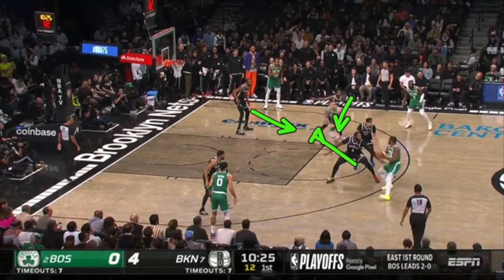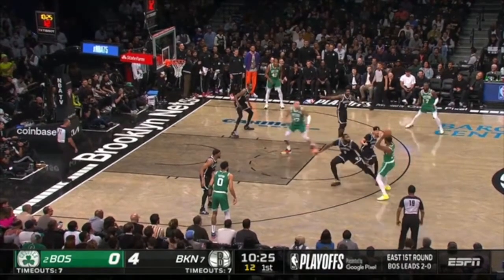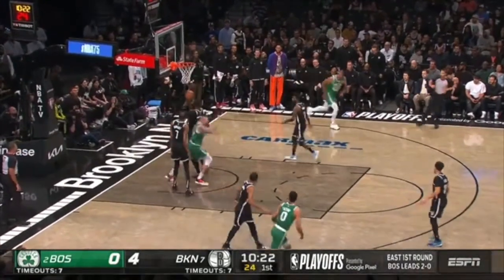There's no backside help. Dribble's picked up. Andre Drummond could do a way better job of recovering. You've got to sprint back to your man at this point, but it doesn't matter. This defender needs to step up until Andre Drummond gets back. But instead, there's no backside help, so it's a layup.